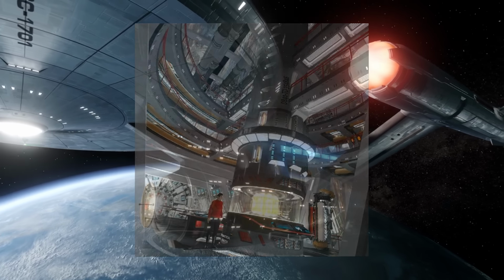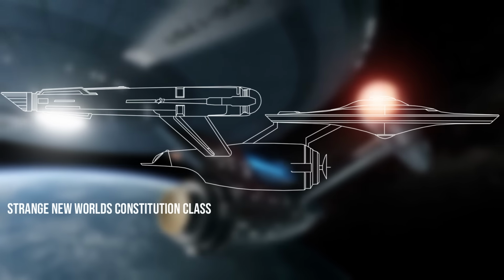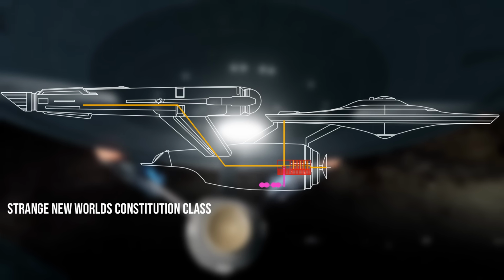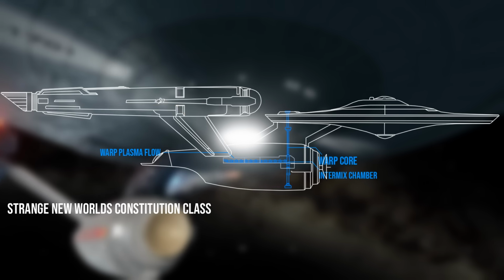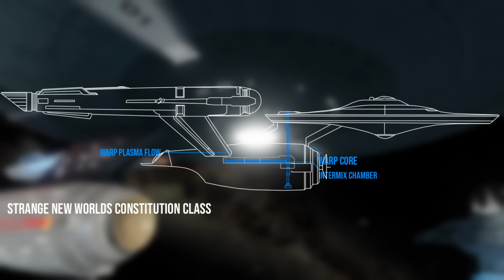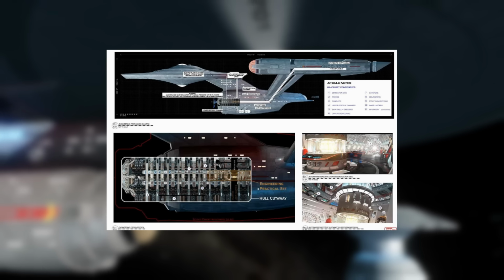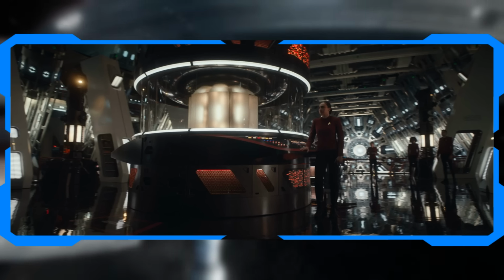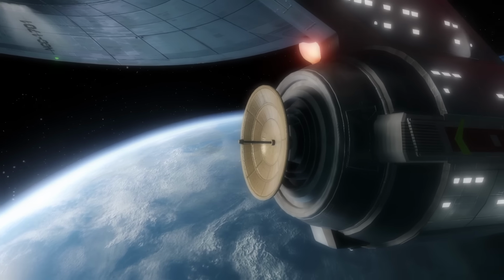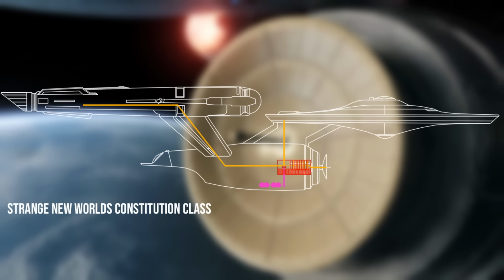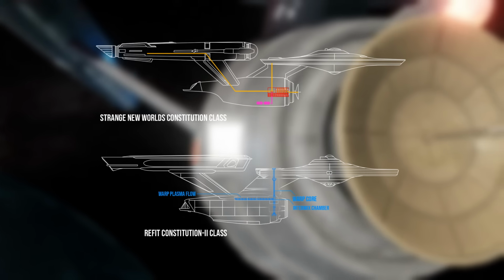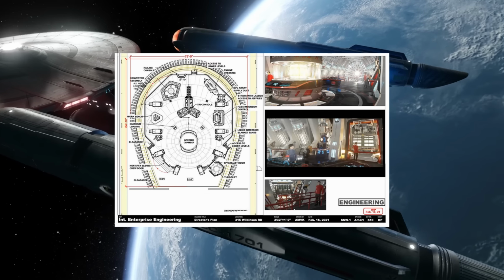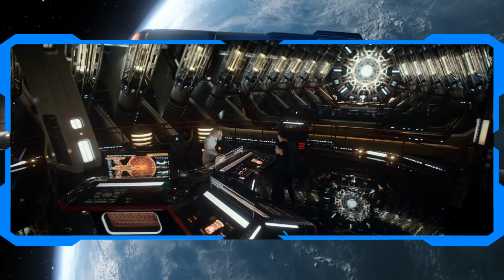Separate topic. But the location of the engine room here is in the secondary hull, but in the fore of the vessel, lining up with the Day of the Dove energy creature's departure and the motion picture refit. We can see from a behind-the-scenes cutaway that the cavernous hall we see still contains plasma conduits, but these are depicted as behind the main deflector, with power conduits running up through the neck and towards the rear of the vessel, lining up more or less with the motion picture overhaul. Sure, the look and scale are different, but as I said, that's a separate topic.